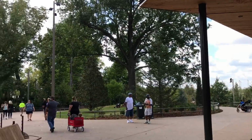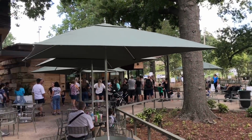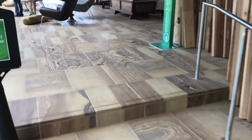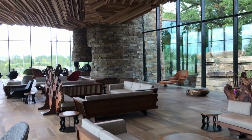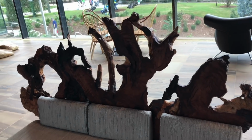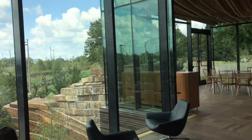Okay, so this is a little patio area here. And then you can get beer over there where people are in line. So that's cool. And there's a little food and restaurant area in here. So this is nice. You have this little area, kind of like on the other side. Got that. It's very nice, quiet. So yeah, this is very nice here. See the ceiling, some nice woodwork, and yeah, nice little bench right here. That's pretty cool. Got your wooden tables, comfy chair looks. This area here.